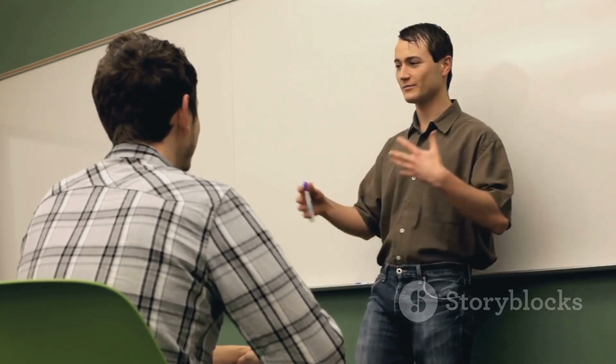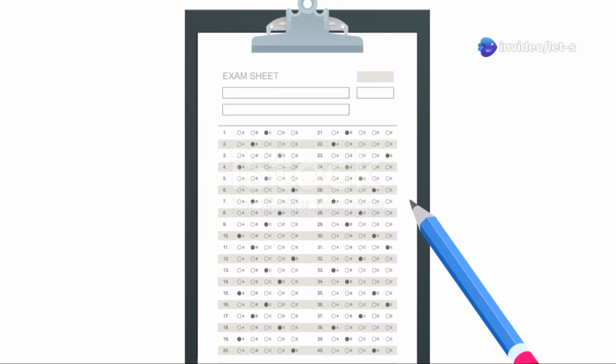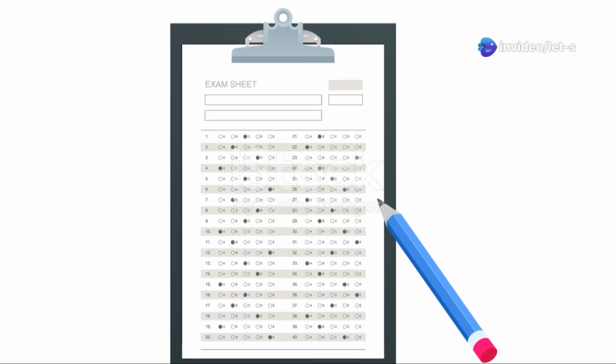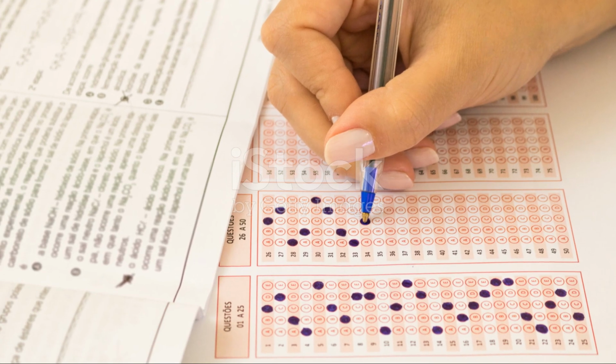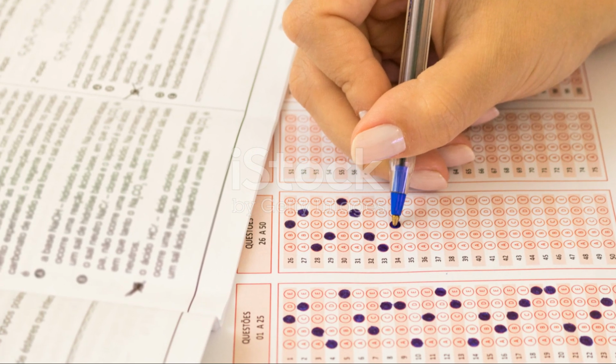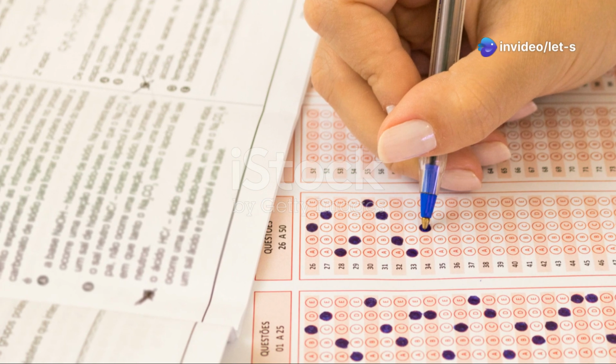"Are you hungry?" she asked. This can be reported as, she asked if I am hungry, or she asked if I was hungry. Understanding the context and the tense of the reporting verb will help you choose the correct option. Option A, she asked if I am hungry. This option is used when the reporting verb is in the present or future tense. Option B, she asked if I was hungry. This option is used when the reporting verb is in the past tense. Practicing these options will help you become more confident in using reported speech correctly.